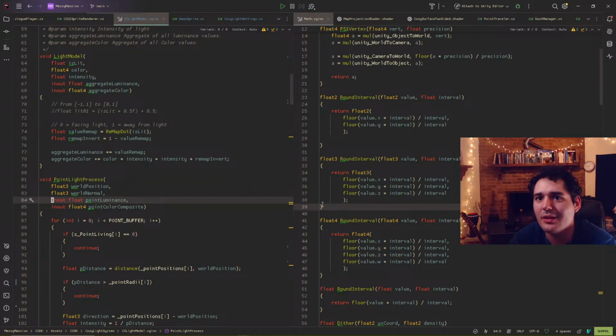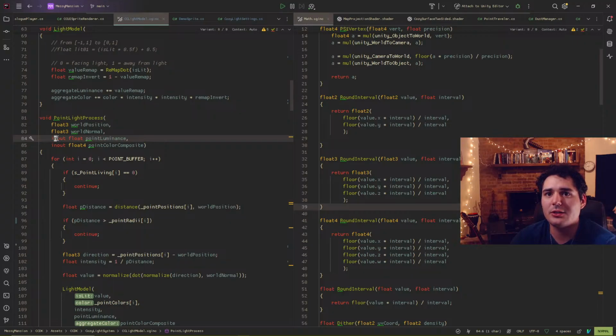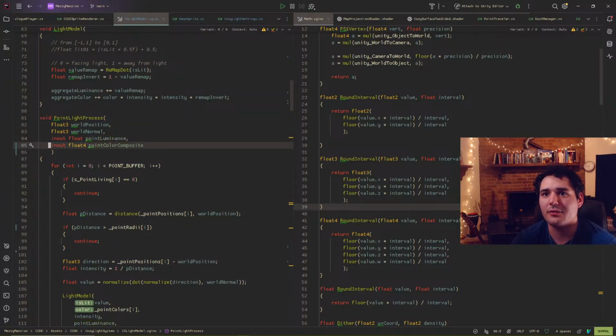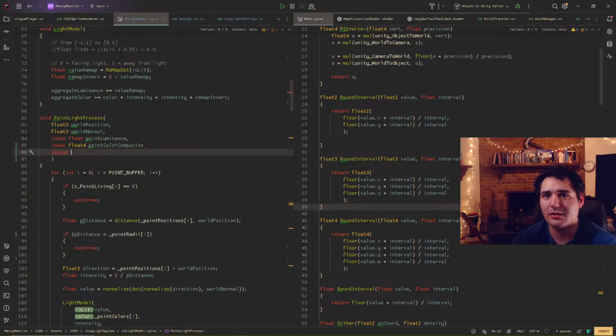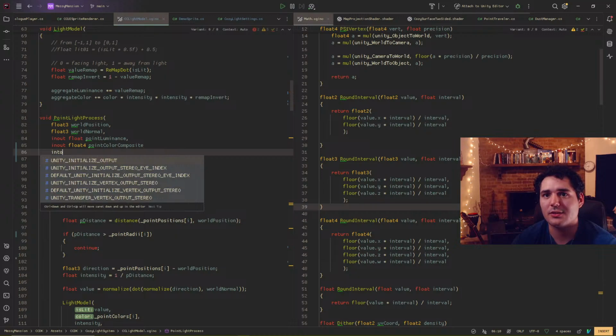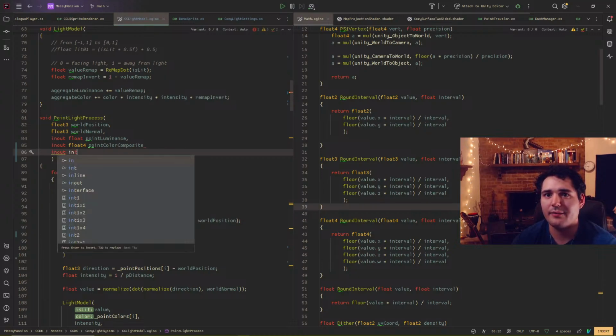Basically, one is the sum of all the luminances, from all the light sources, and the other one is the color composite, which adds all the colors that are currently being lit. The final step, though, is to divide it, and we haven't kept track of all the different light sources that we're actually factoring into the final light. So we've got to add that.